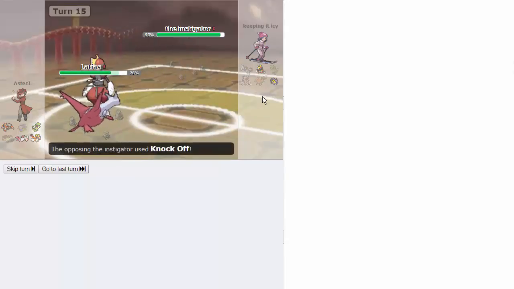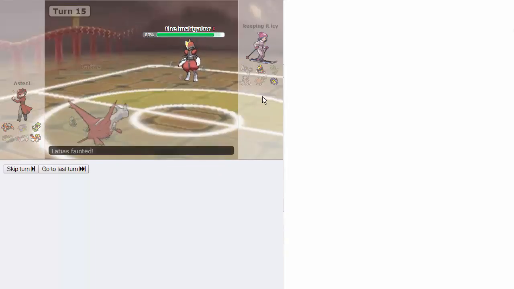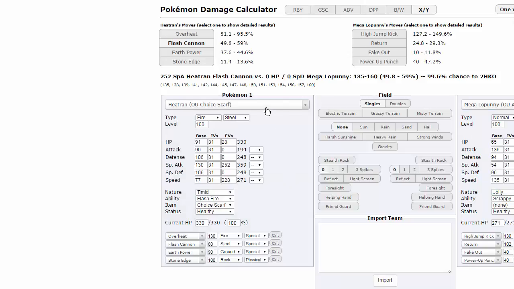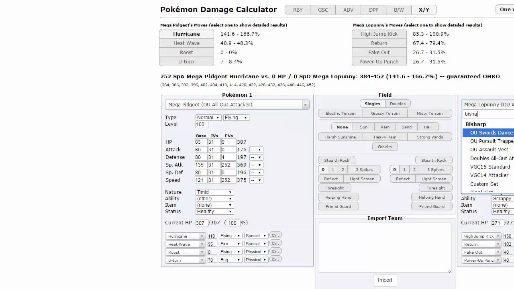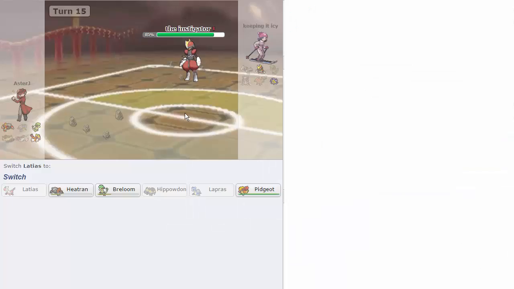And he actually goes for Knock Off. So great play. Great play. That was really, really good. Pidgeot takes a Sucker Punch, right? For sure. There's no way it doesn't. Mega Pidgeot all-out attacker from a Bisharp. You have decent defenses, right? 80, 83. That's okay. OU Swords Dance Sucker Punch does 64 to 76. Okay.